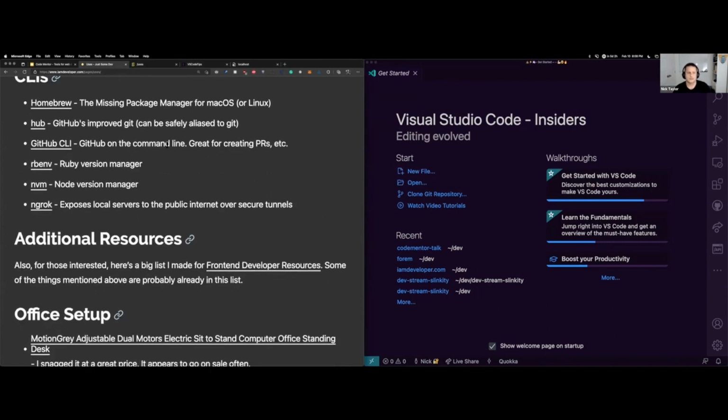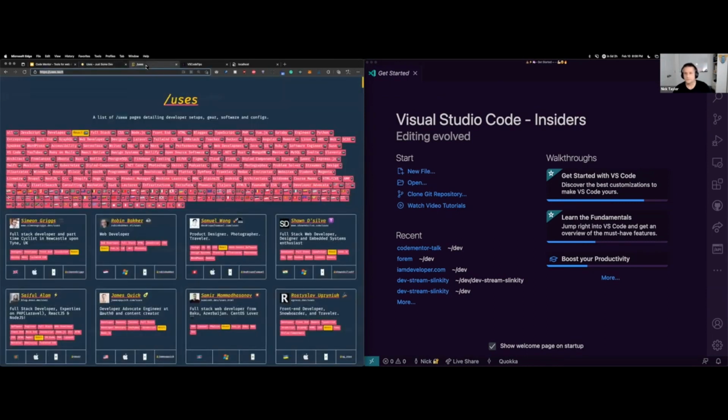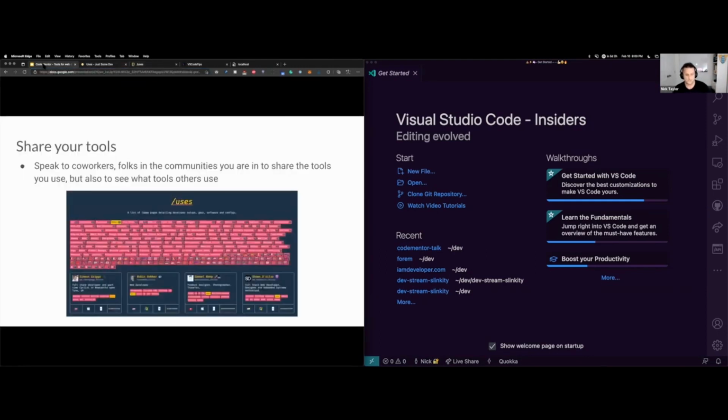This is something that not everybody does, but there's a bunch of folks that do. And also, in terms of sharing, Wes Bos, who's pretty well known in the web developer community, created this project called uses.tech. This is literally a page where developers from all over the world just share the things they use. So I'd highly encourage you to check that out if you're looking for new tools or other things that could help you do your work. Definitely check that stuff out.